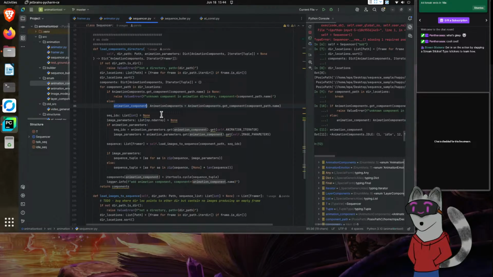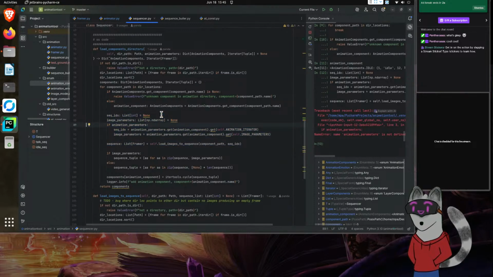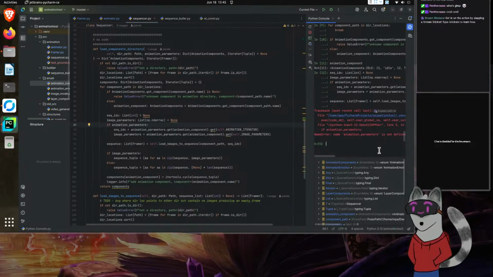Nice. Then we're going to go through here and we're going to proceed to load up our sequence, like so. Oh, but yeah, there's no animation parameters, so we don't have to worry about that. No animation parameters at the second. Actually, I wonder, do I still have it in memory? No, I don't have it in memory. Nope. All right. We'll have to remember that then.